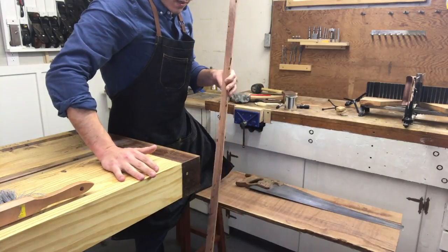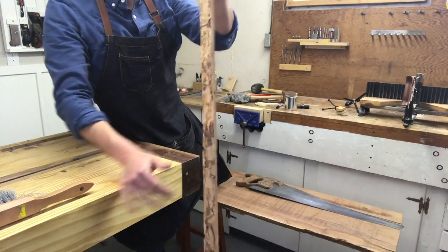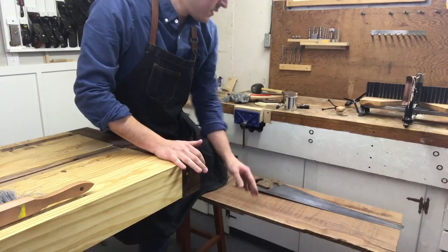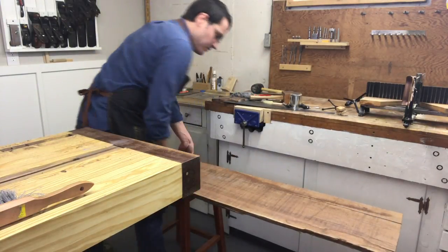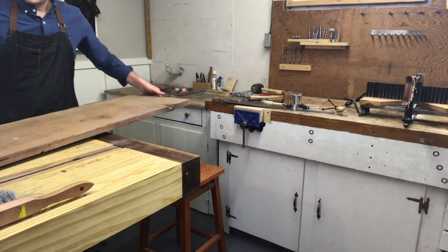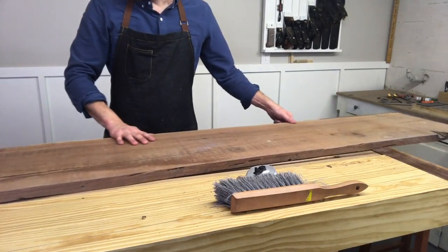Under 10 minutes. Whew. But now you can see the damage I'm talking about. Alright, put that over there, so out of the way. It started to go a little off to the angle at the end of that cut there. Alright, now we have one, I guess you could call it a reference edge.